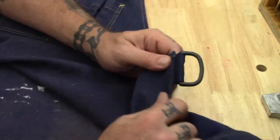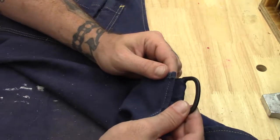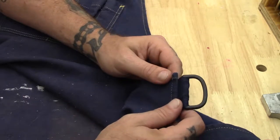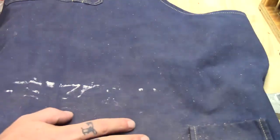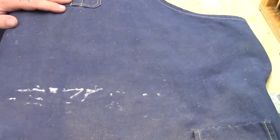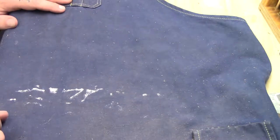We'll approach the D-rings on the side the same way, probably with some reinforcements, placing a D-ring on a tab and then having the straps loop through and secure in the back. We'll look more at that in a later video. The nicest thing is, since we're going to make this out of leather, everything will just fall off as soon as we stand up — we won't have to worry about all the dust accumulating.